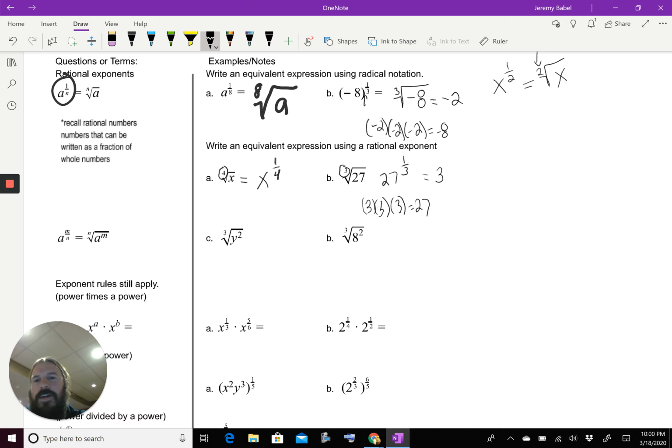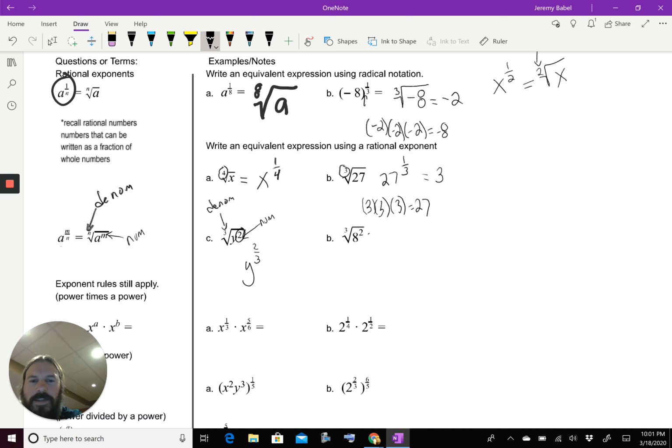All right, so sometimes we have a power on the value that's inside the radical, and that is going to be written kind of like this. So we've got the 3rd root of y squared. Well, we're going to use this idea here. The denominator of the fraction is what we're putting as the root on the outside there, and the numerator is the power. So when we have the 3rd root of y squared, here is our numerator, and that's our denominator. So we would have y raised to the 2/3 power. The numerator is 2, and then the denominator 3.